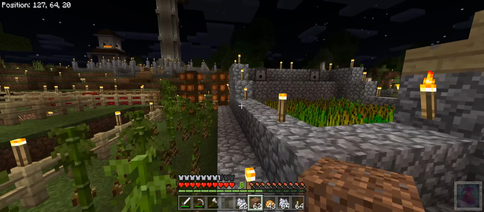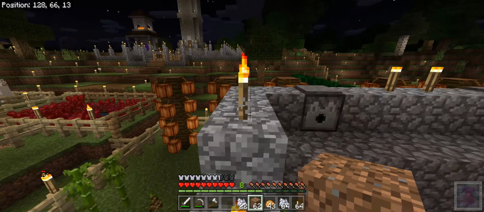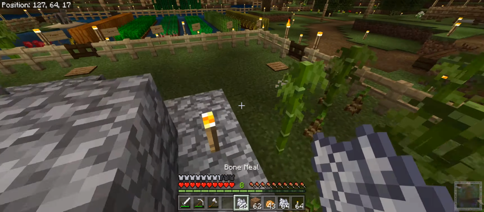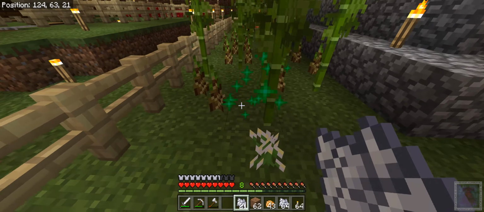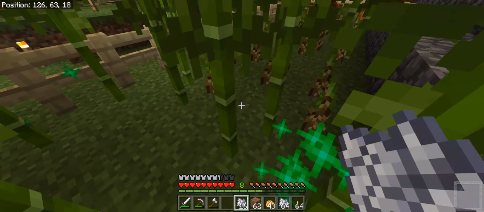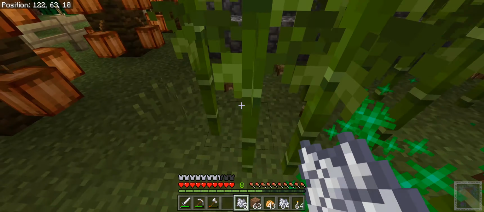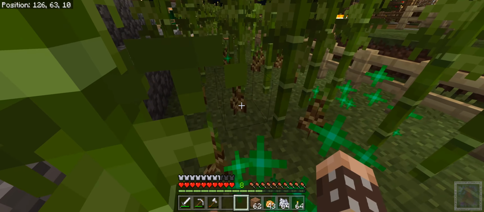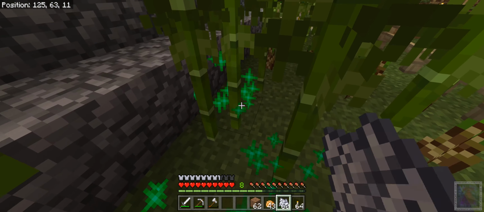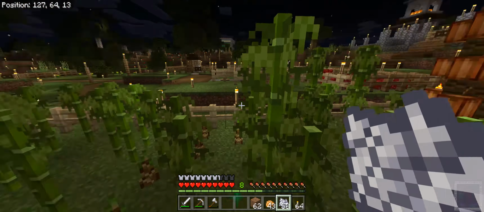Right, so next up we want scaffolding. I think what I'll do is we will jump cut, and I will go through the cycle. I've got plenty of bone meal here. I'll grow up a whole load of them. And of course, it's a solid object as well, so you can't really walk through them easily. I'll keep growing this, and join me when we have maybe a stack or two, and we'll see what we can do with the scaffolding.